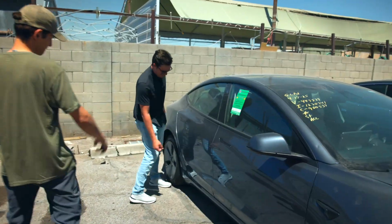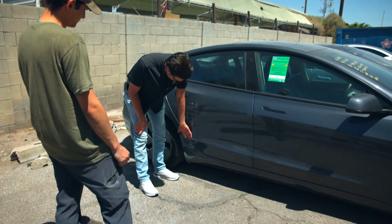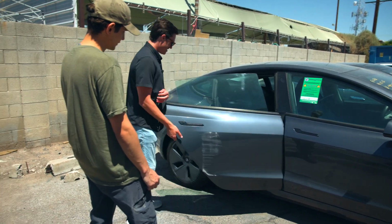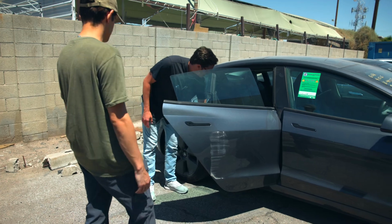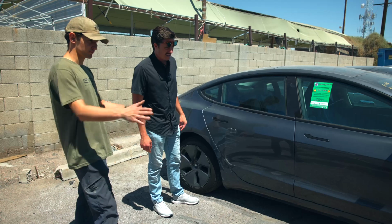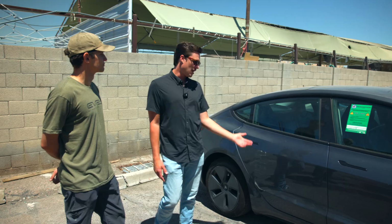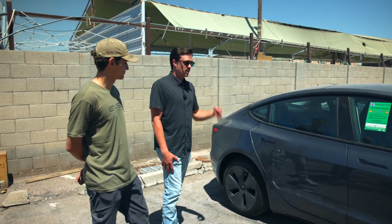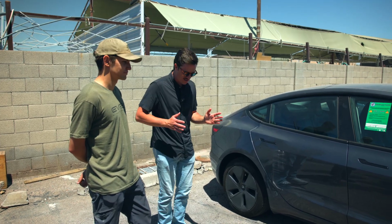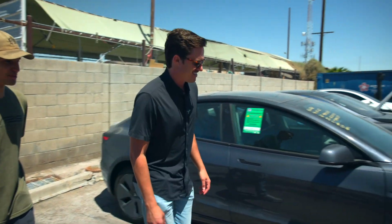So they hit this, which I don't know what kind of curb you're hitting that's 3 feet high. I mean, you know what I'm saying? Like, what the hell is this? I think they sideswiped somebody and then hit a curb. Yeah, it looks like it could be that, or maybe a wall of some sort, like one of those parking structure walls. Because this came in and I saw it, I'm like, oh dude, this is easy, like $1,000 or something. And then I was gonna drive it to our body shop over here, and I started driving it, and this wheel started cambering in. I'm like, oh shit, I gotta tow this thing here. Definitely not a drivable car.